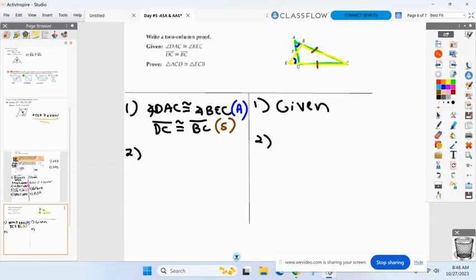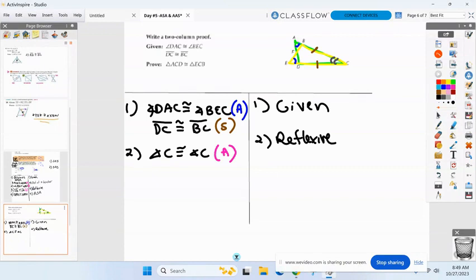Zoe, what do you have? Angle ACD is the same as angle BCE. Okay. Sides can be reflexive, and so can angles. Take a look at angle C, everybody. Do you see how it's a full angle in both triangles? It is a shared angle. Yes, you can have a shared side, we know all about that, but you can also have a shared angle by reflexive. So angle C is congruent to itself, reflexive. Okay, so keep that in mind. Angles can be reflexive if they're in both triangles. And now look, that gives me my A.